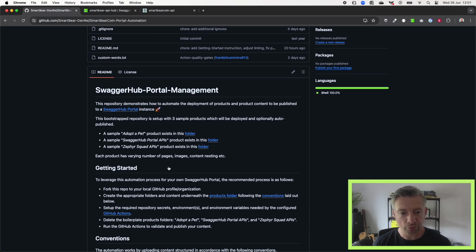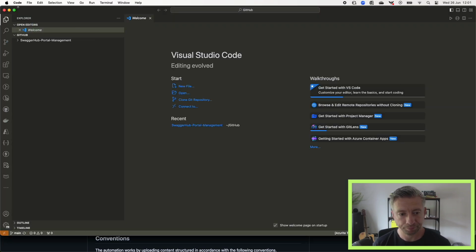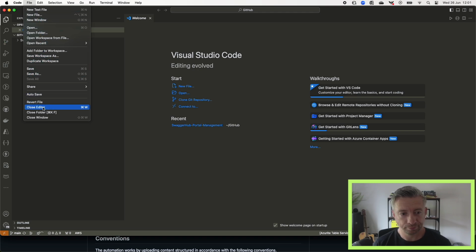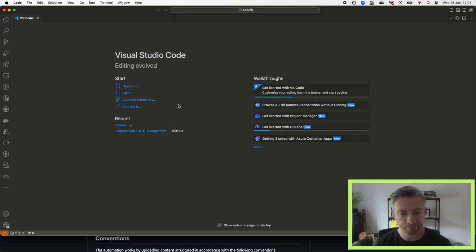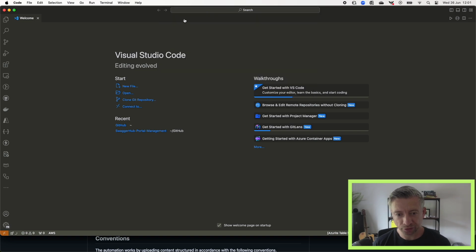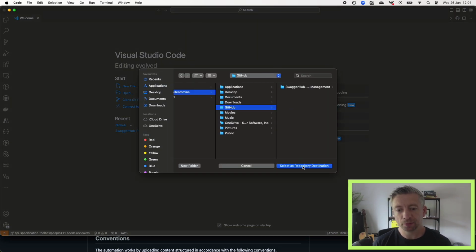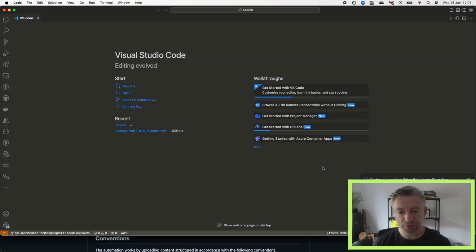So I'm going to jump over into Visual Studio Code. Just going to clone the Git repository, clone from GitHub, choose the repository that I've just set up via the fork, choose where in my file system I'm going to store this particular Git repository.